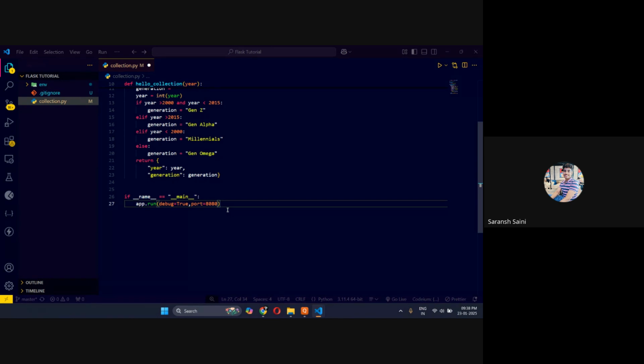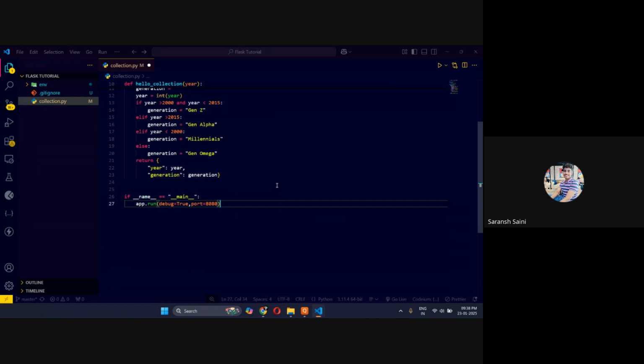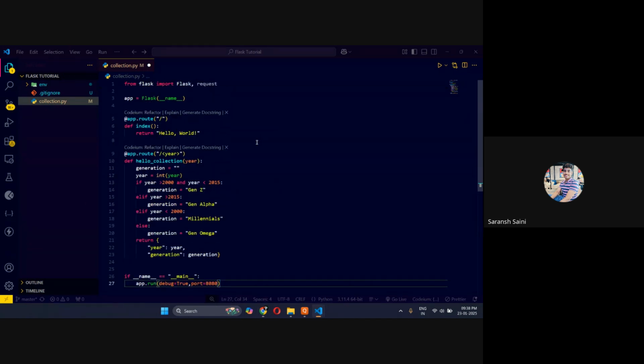I was born in August, so I am a Leo. Whenever someone enters their month, let's say August or September, you have to return the zodiac sign associated with that. This can be a really fun exercise. You have to return a JSON object, not that hello and all that. I guess the syntax and the code is going to be exactly the same, so you just have to create that particular application.